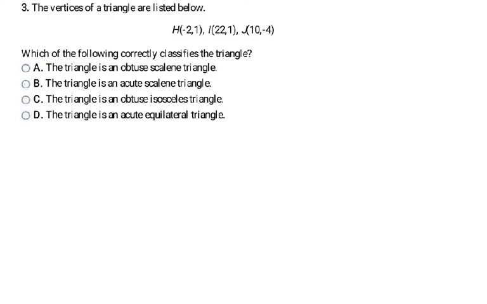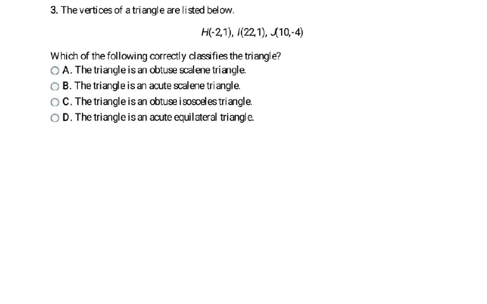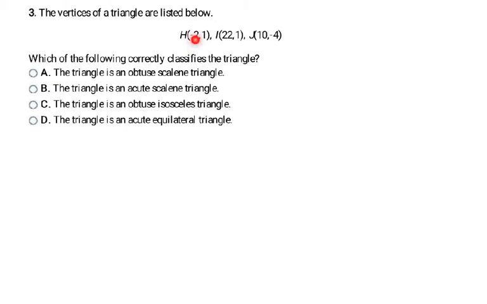Okay, so this time it's a triangle. It's the same process, but they just give us 3 vertices. And they want to know what kind it is. Is it scalene, isosceles, or equilateral? And if it's scalene, is it acute or obtuse? So here, the numbers are kind of big to try to plot. I mean, you definitely still could if you had a big enough piece of graph paper, but in case that's not an option, I want to show you how you would do this.